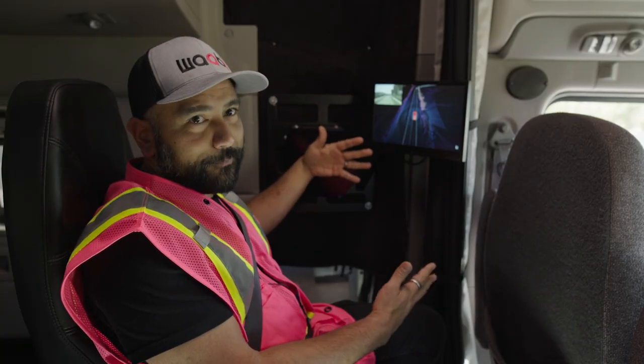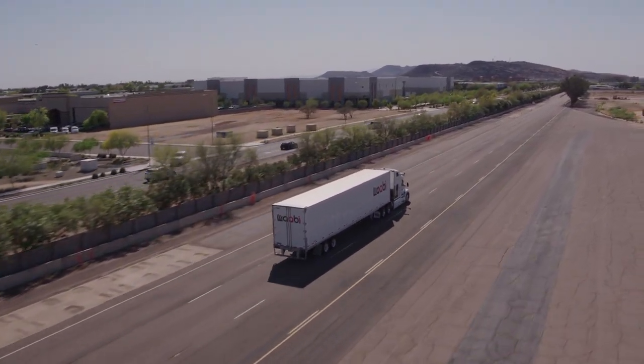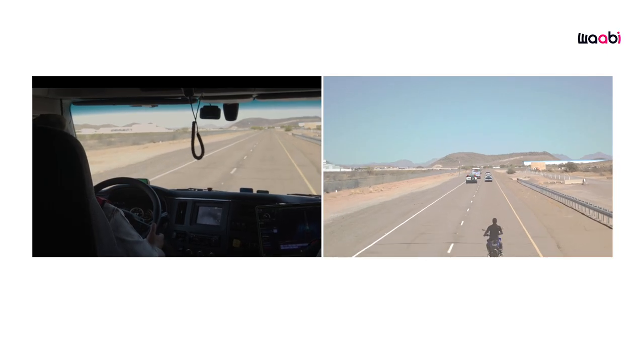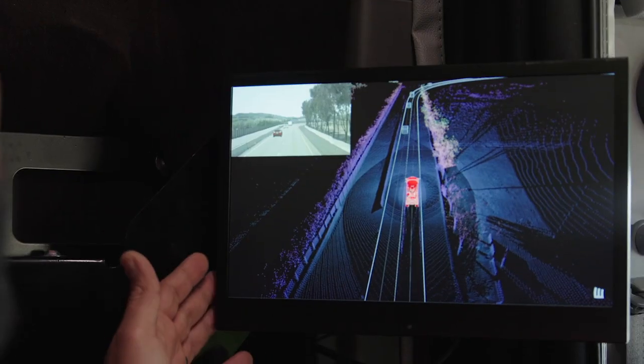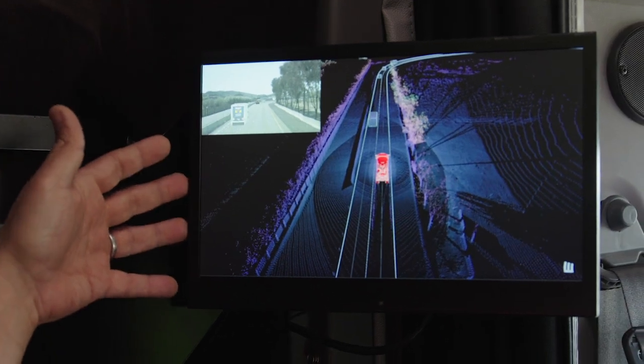From the truck's perspective, it's all real. What we have here is the best of both worlds: a controlled environment where you can test a real truck, but we can use simulated vehicles and virtual actors to do things that are very difficult to do with a physical vehicle. And the really cool thing is this is all running on the computer in the truck, which allows us to do a lot of the testing dynamically and repeatably — consistently every single time.